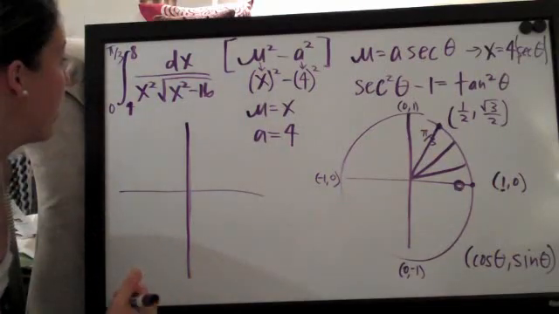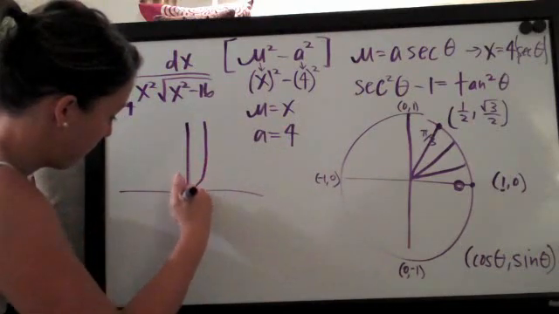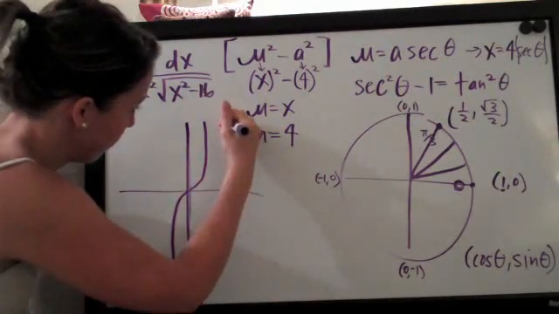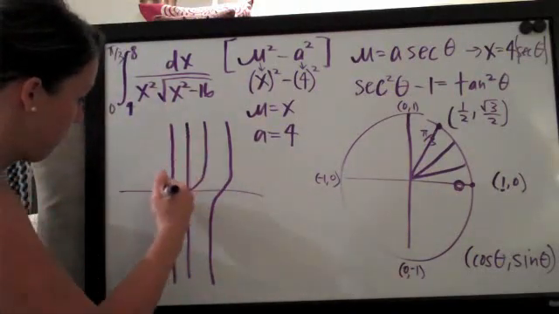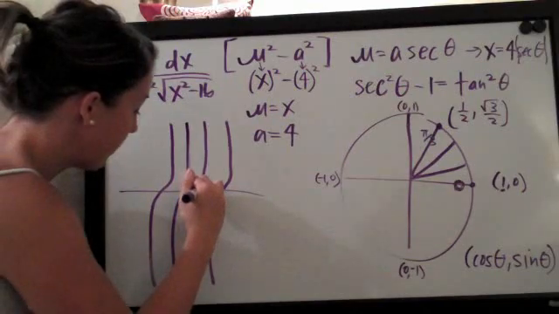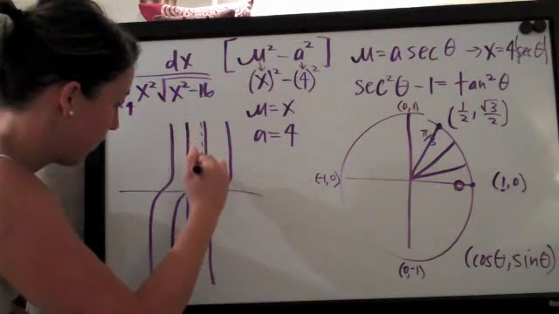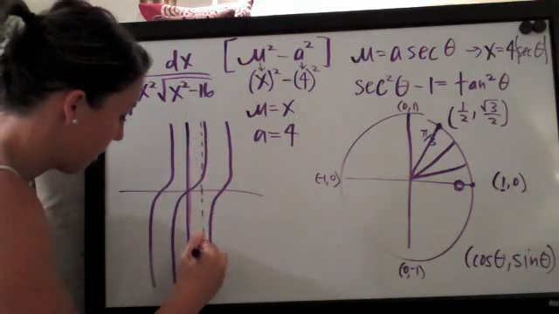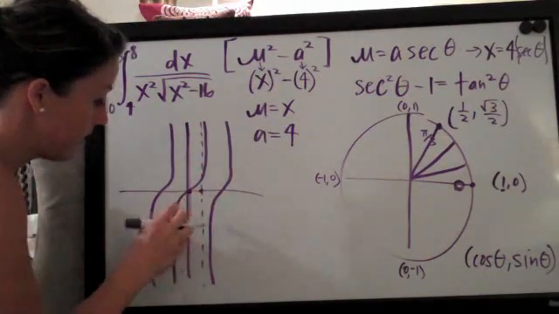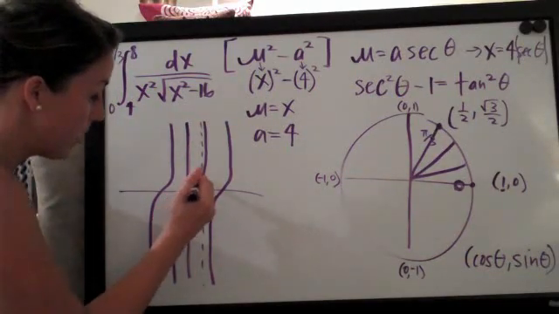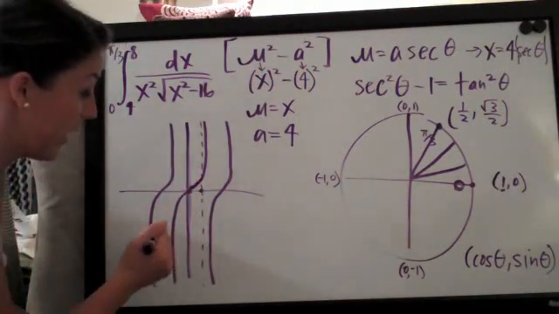So I graphed it ahead of time and I believe, if I'm remembering correctly, that the graph of secant of x looks approximately like this. We've got a bunch of these coming down all the way across. And pi over three is about right here, and then obviously here's zero. So you can see that between zero and pi over three, this part of the graph is all positive. It's above the x axis.